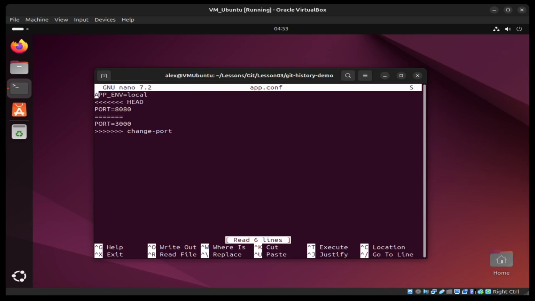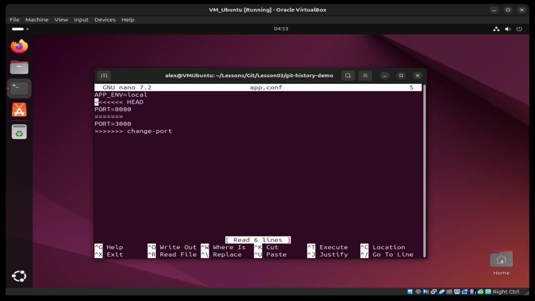Our task is to remove the special Git lines and leave the final version of the file. In real work, you choose the correct version or combine the changes. For simplicity, now we will keep port 8080.